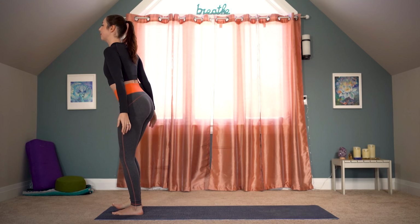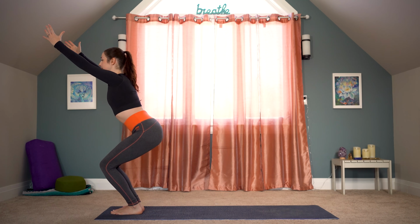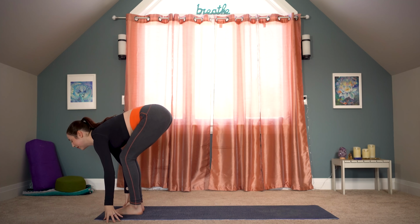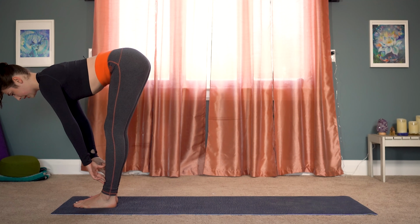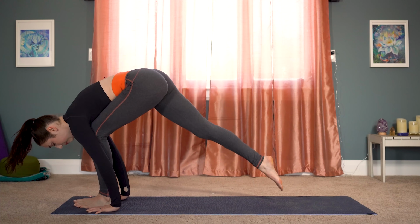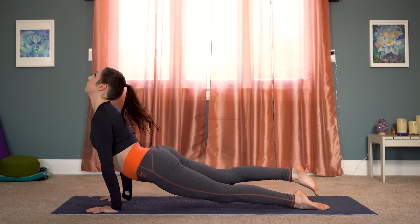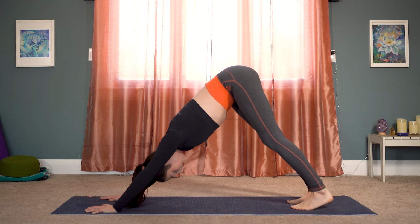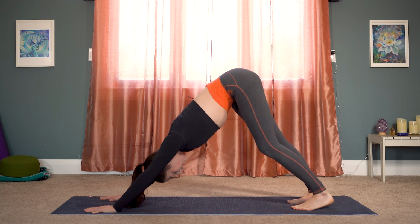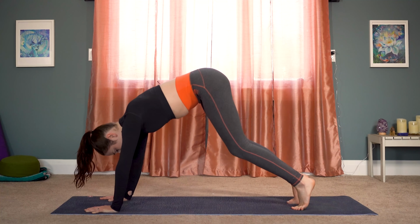Utkatasana, chair pose. Uttanasana, forward fold. Take your flow or just skip it and we meet in our downward facing dog. Stretch everything out. And let's bring our knees to the mat.